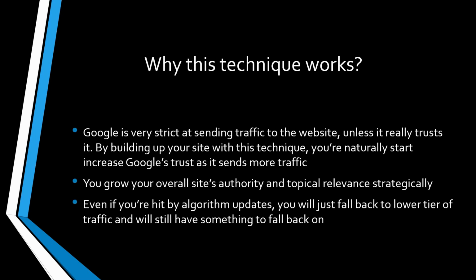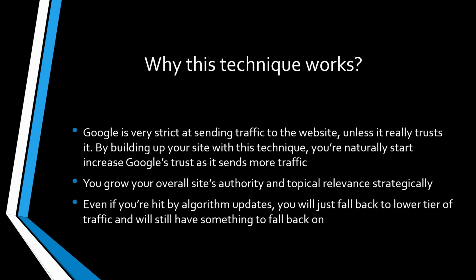And lastly, even if you're hit by any algorithm update, you'll just fall back to your lower tier of traffic, which you'll still have something to fall back on. Whenever there's a Google algorithm update, if your site gets hit, most of the time those boost factors are taken away from you, right? Maybe your backlinks over time have reduced in power or something like that. Then those boost factors that you initially gained are taken away, and what happens is you more or less fall back to the lower tier traffic, right?